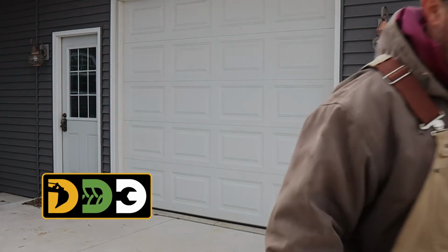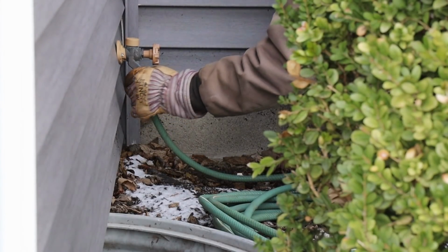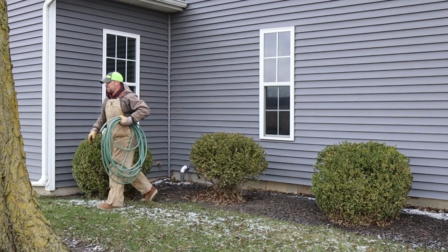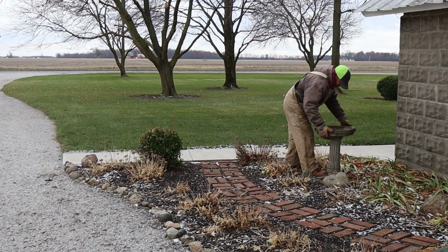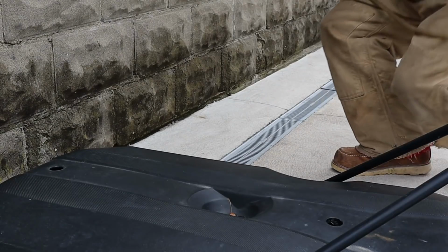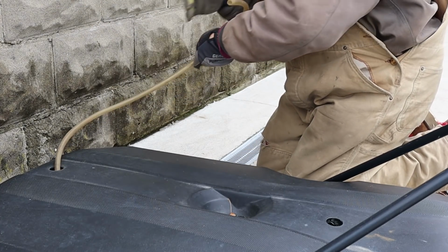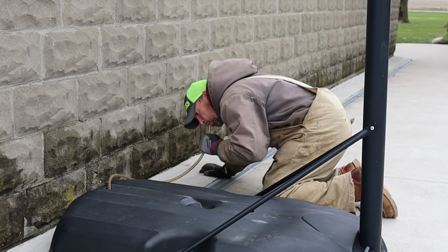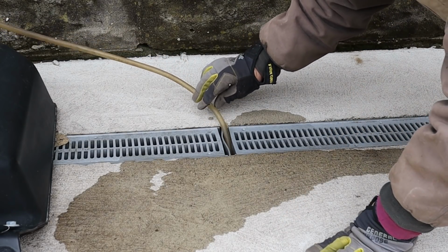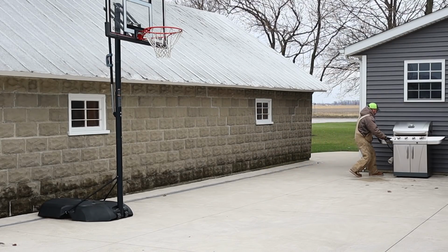Dig Drive DIY! For those of us that live in the land of frozen pipes, you try to remember anything that's been left outside that can hold water. Of course, you've got all of your standards. There's stuff you just want to get put away too, even if it won't necessarily freeze.